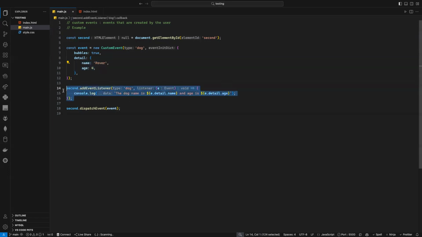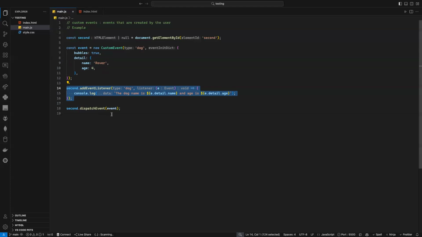Of course, when I add my event listener, it will not happen. I need to fire it. It's just like I need to click on the button. But really, this event, we do not have it in JavaScript. So I don't have a way to define it. I need to fire it myself. So I will go second again, dispatchEvent. Dispatch event means fire the event.